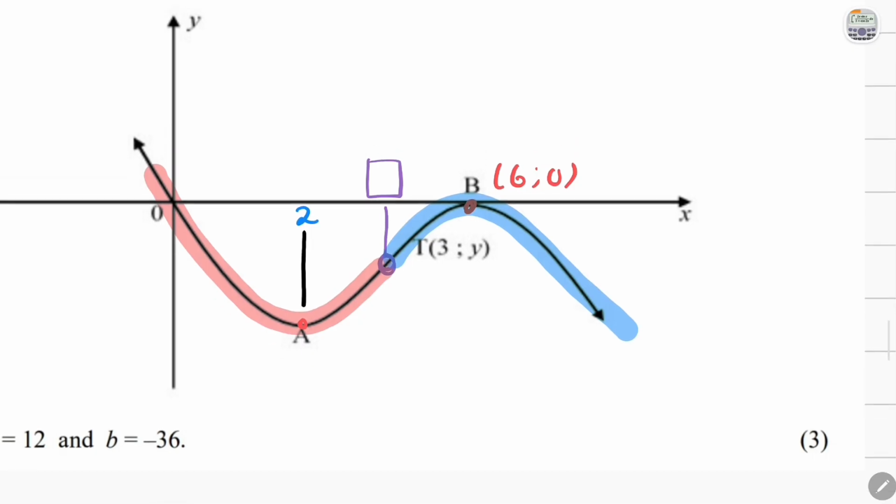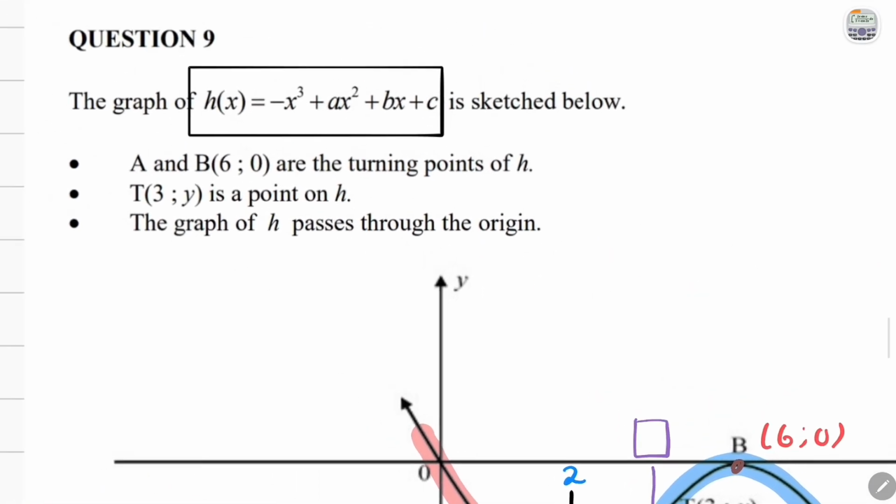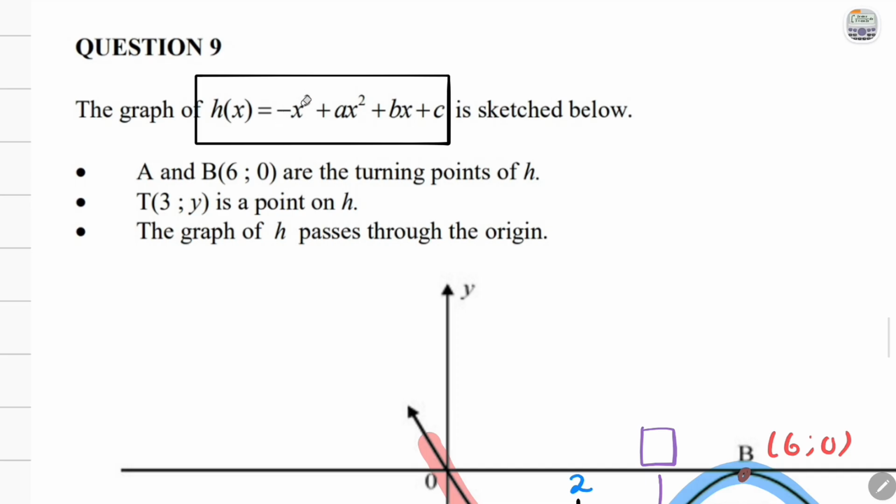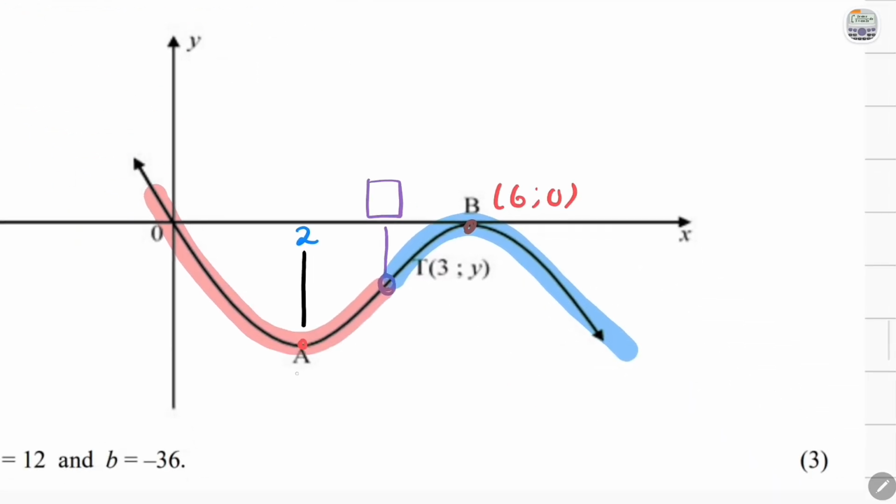And the reason why is because this is a cubic function. If you derive it, you get a parabola. Notice that this cubic function had the coefficient of x cubed be negative, meaning when you derive it, it will form a concave down parabola. Now, the thing about this parabola is that at its x-intercepts, it's going to have the same x values as the turning points on the cubic function. Those would be the exact same x values.